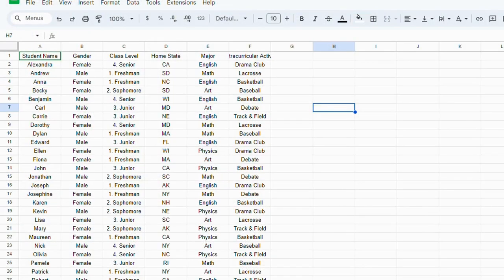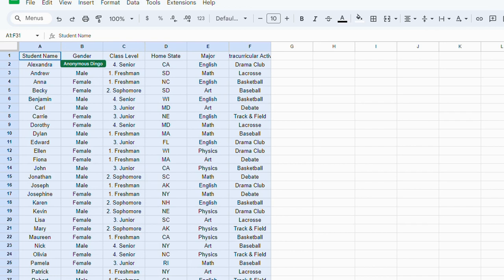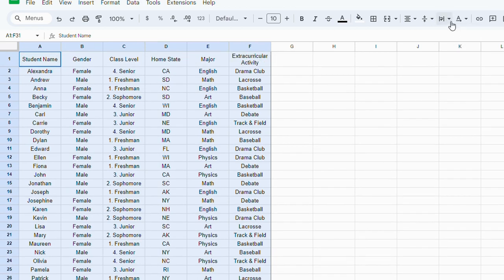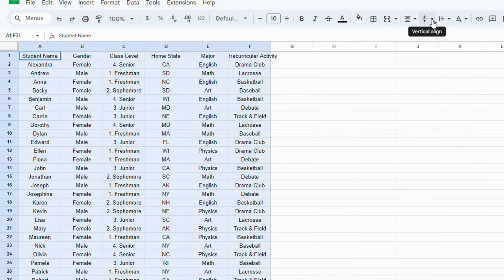Today I'm going to show you how to alter cell padding in Google Sheets. First thing we're going to do is select all those cells with data that you want to change the cell padding on, and make sure that your text wrapping is set on either overflow or clip and not on the right. Then optional steps, you can change the alignment to in the middle and the horizontal alignment to center.